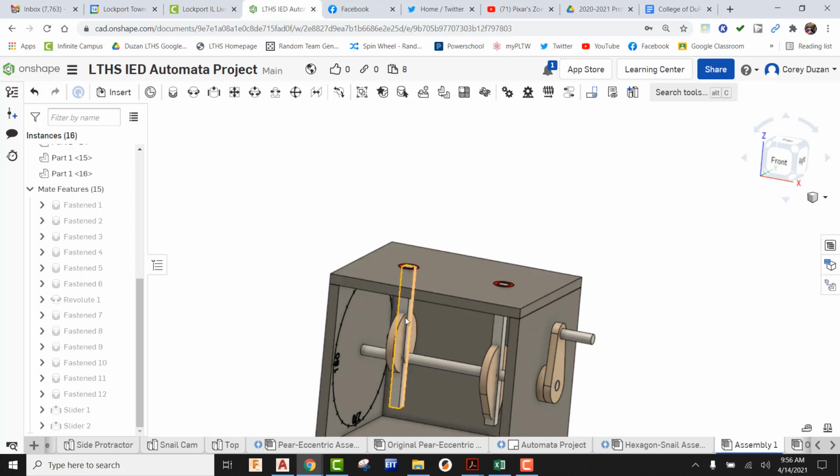All right, to make things a little bit easier, what I'm going to do is grab the follower rods and pull these way above the box. Okay, just like so. So at the bottom of our follower rods, we have our rod followers. Everybody thinks you have to create these like you would in real life. Absolutely not. We don't have the space inside the box. Let's just assemble this outside the box, and then we can push them down, and it will go right through the actual top of the box and the rod guide.